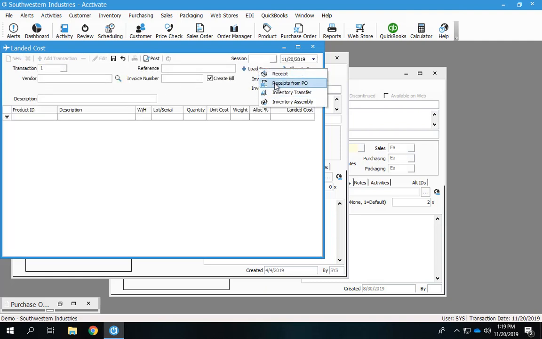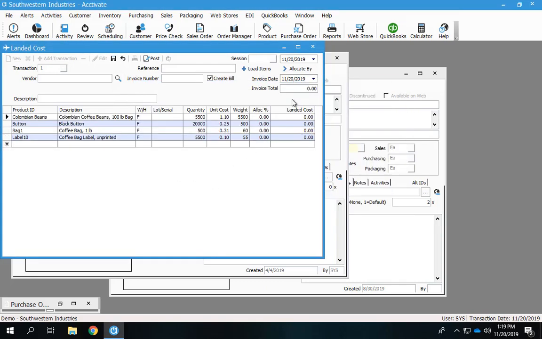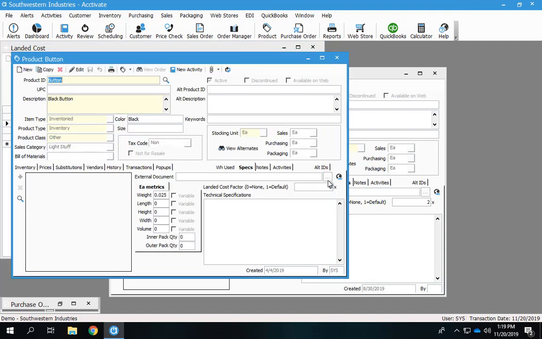We'll load items from that PO again. And then now, when I put in the 200 and allocate by quantity, instead of the 54% that we saw for button before, now it's allocating 0. And that's because I've told Acctivate I don't want to attribute any landed cost to this item ever.